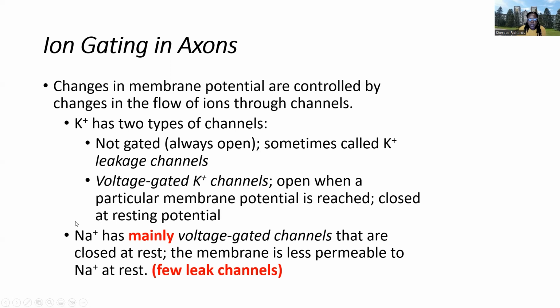We can compare that to the sodium channels. Again, all throughout, we have a few leak channels, not as many as we have leak channels for potassium, but we do have a few sodium leak channels. And then more specifically along the axon, pertaining more to the action potential, we have sodium voltage gated channels that are, again, closed at rest, but then they become open whenever we get to a specific membrane potential threshold.